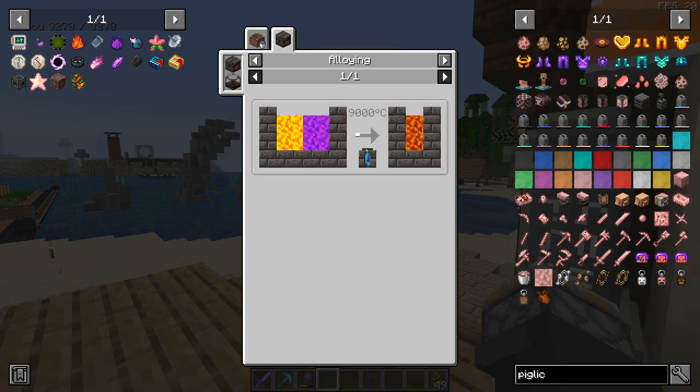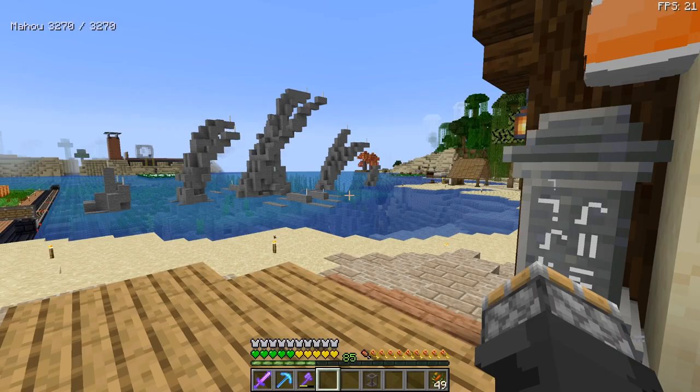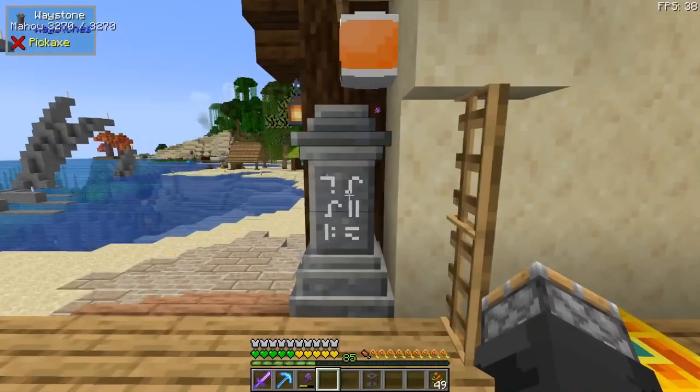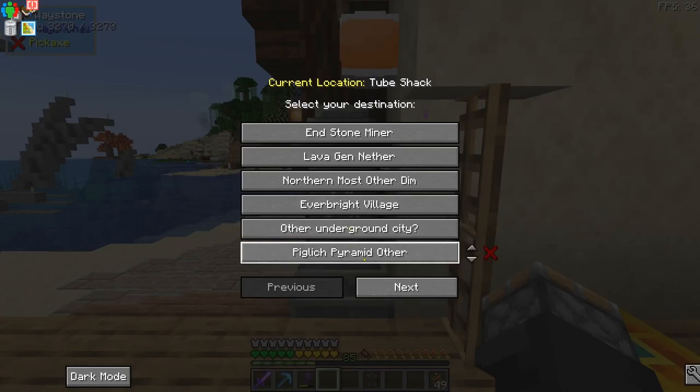So we need this stuff right here too, soul lava, which I'm going to show you how you get that and where you can find the Piglich too. You need one of these teleport pads. You put it down in the nether. It's going to take you to a place called the Other.